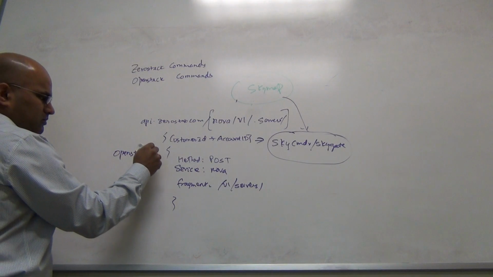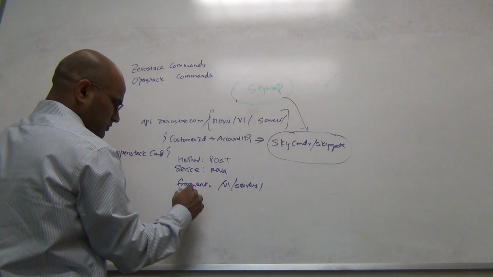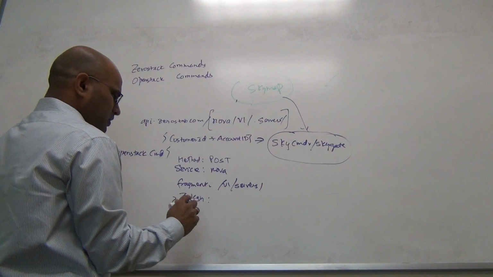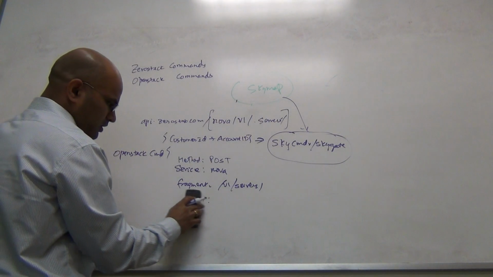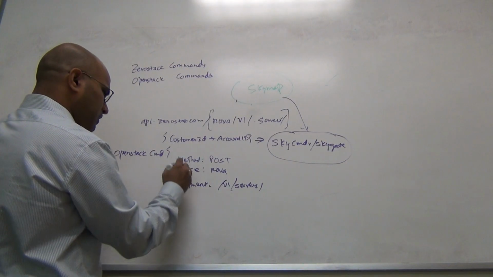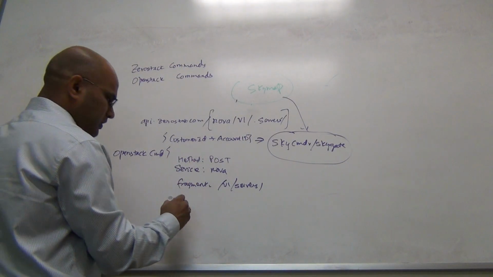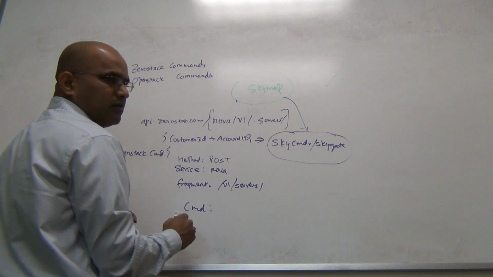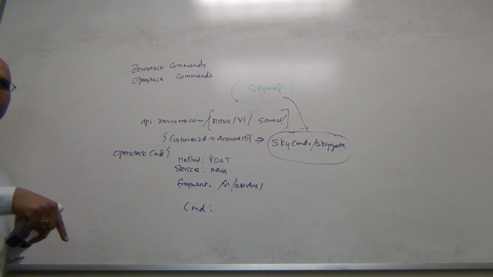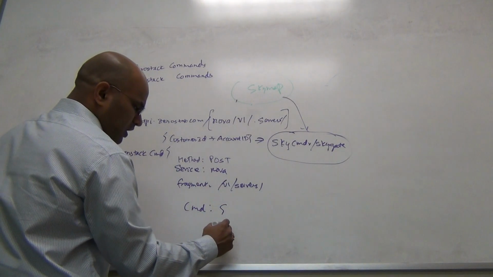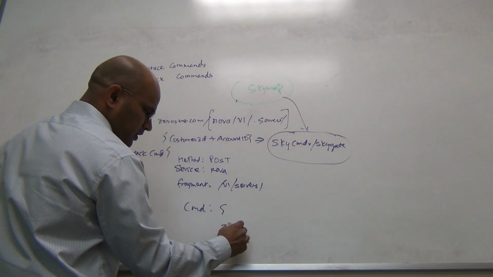So it should have a token ID as well. Yeah, tokens. Actually, the good part is that the token gets embedded. This is one part of it, which is the meta information. Then there's an actual command. In OpenStack commands, you're supposed to supply the token ID in the command itself, right? So as part of this command, the token is embedded somewhere here.